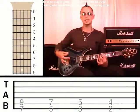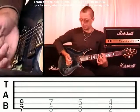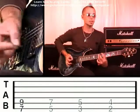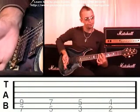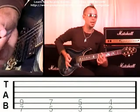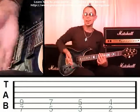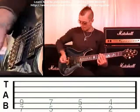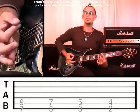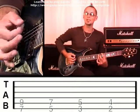Because if we weren't touching the strings at all, it would sound like this. But if we touch them just a little bit with the flesh of the palm of our hand, it sounds like this. Now the trick is to have your palm just right next to the bridge, only touching the strings a tiny little bit. Because what happens if you move your hand too far along, it will just kill the notes completely and you won't hear anything. So what you want to do is experiment. Move your hand too far along and then move it too far back, and then just find a happy medium where it sounds like this.